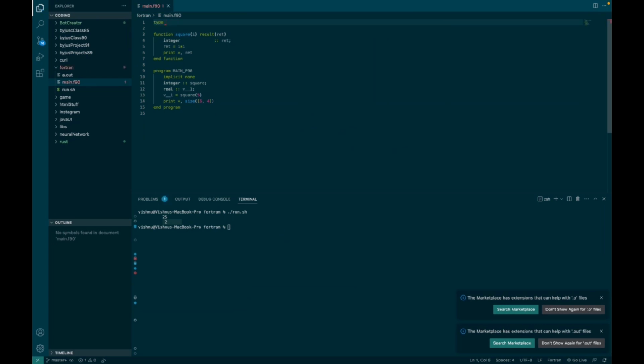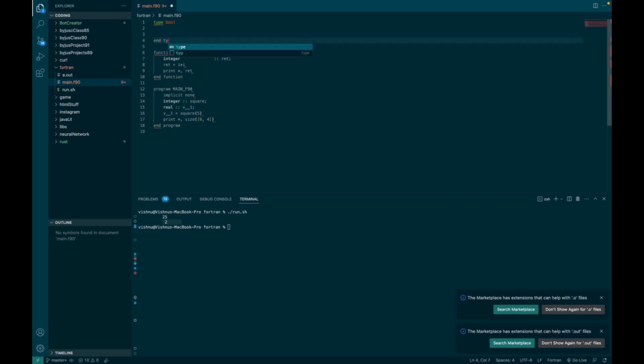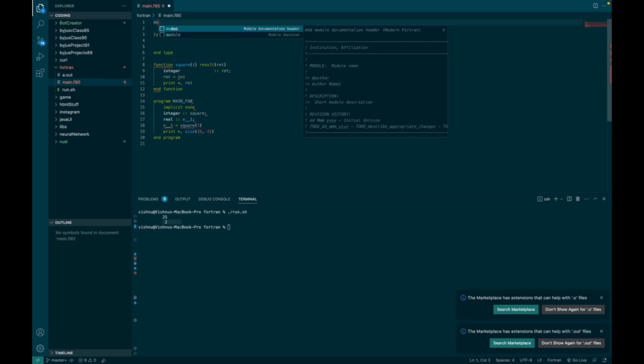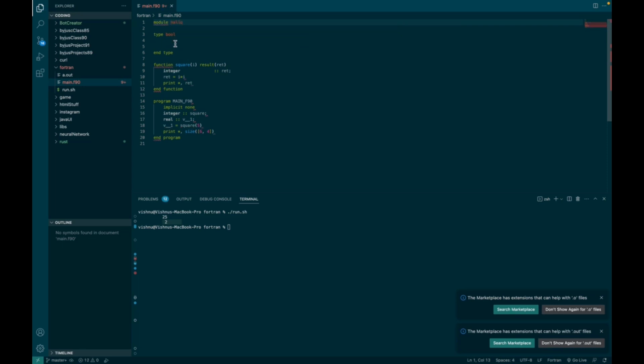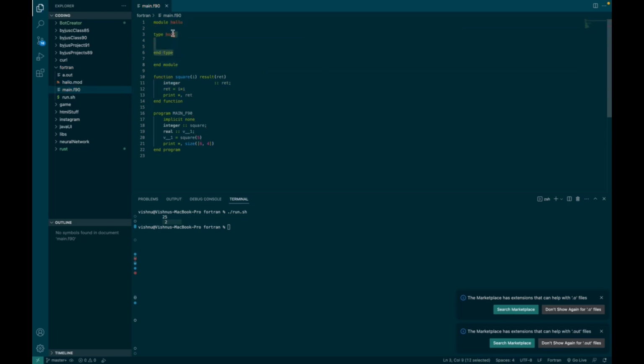Think of a type. What should we call it? Oh, bool. Right, and we can end that type. That creates errors for the rest of this. So maybe we could create a module hello and end. And it's actually called bool. Oh, we can't have bool, so we would say Boolean. The bool.